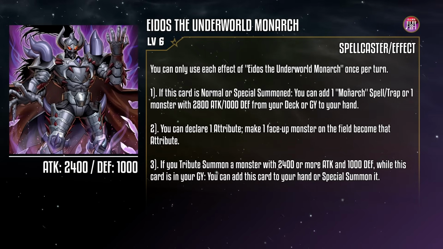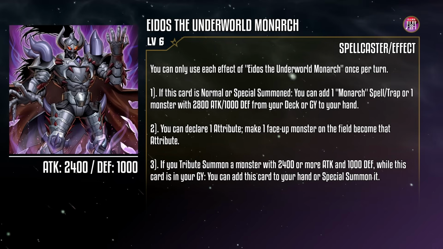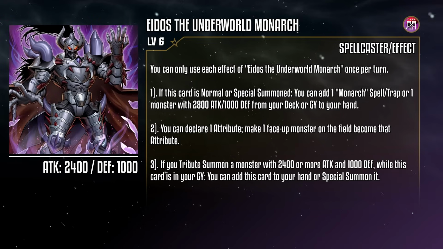So Eidos is like cheating, right? Like super cheating? It's a Monarch that has no on-tribute summon effect. In fact, it triggers on other tribute summons. But honestly, hey, I'm not gonna fault it. The tribute summon restriction was just holding it back.